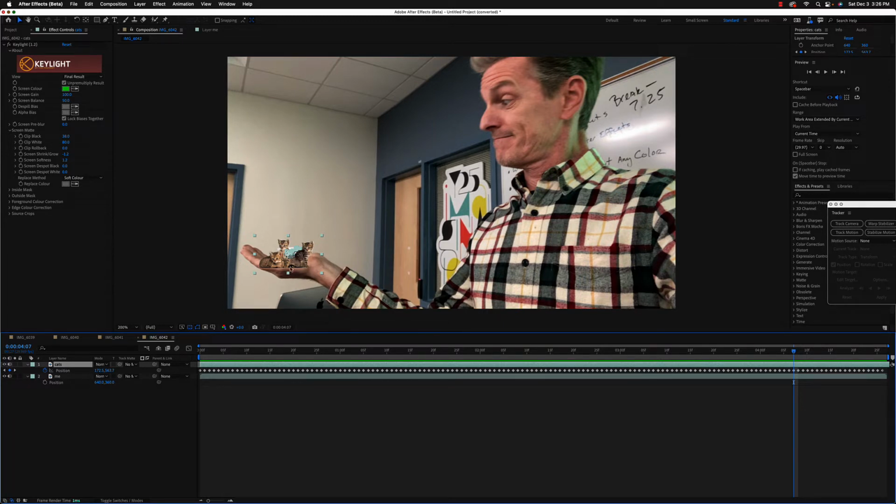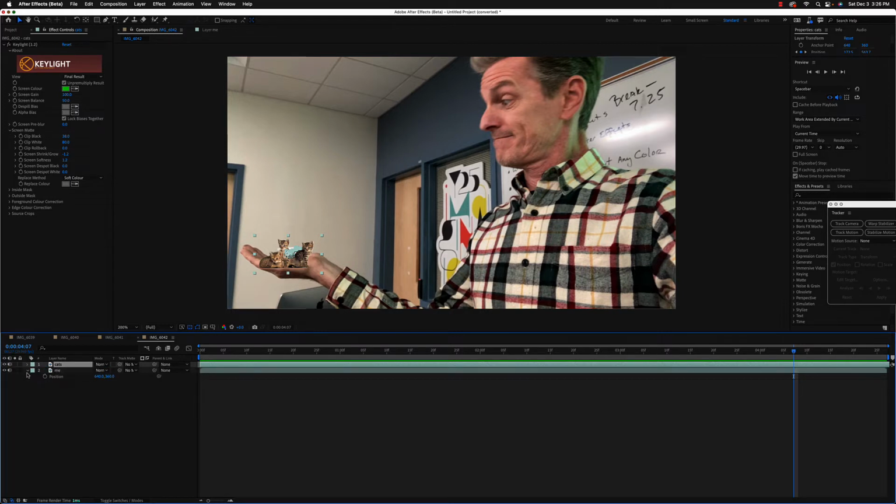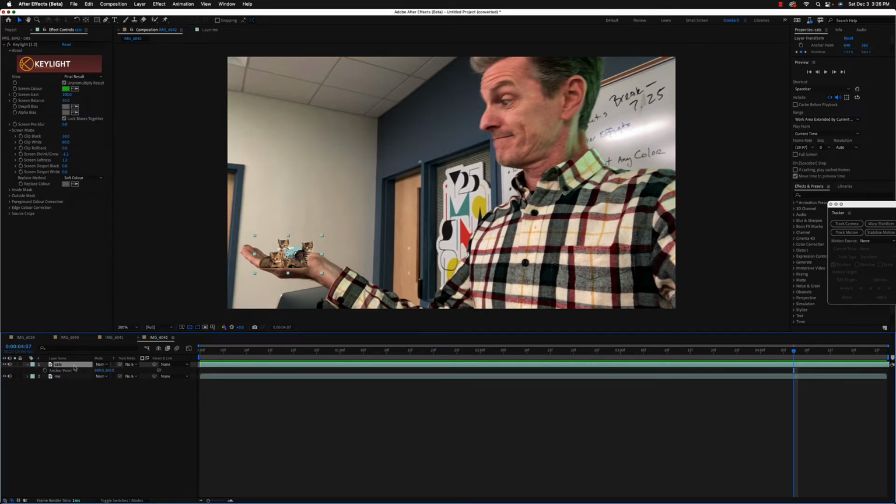So if I want to reposition these cats, I can't use position to do that. And that's why After Effects gives us anchor point. If I go to anchor point, I can use that as a secondary position control. And without messing up the track, I can now get the cats right where I want them. So I'll move this up a little bit using the X control, maybe move it to the right just a touch. All right, and then I'm going to bring it back down and try to get a believable position.